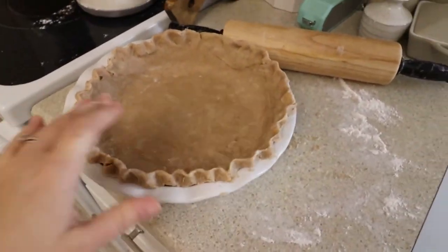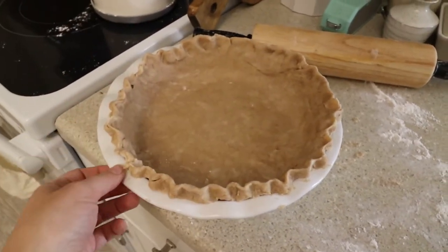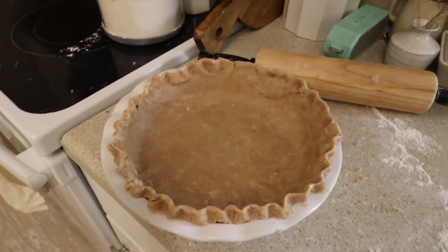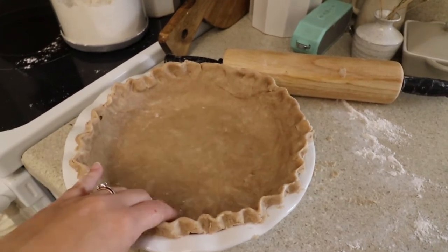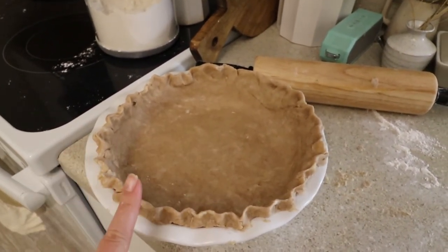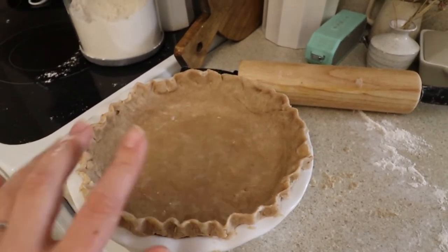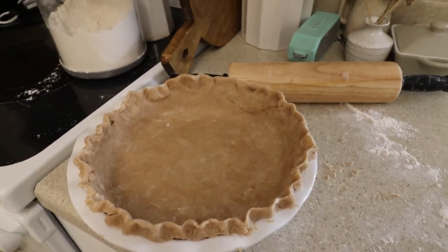I'm back and we have our pie crust ready. That honestly went pretty well. I'm going to try putting aluminum foil around it to help from the sides going down because I've had a problem with that before. Then I'm going to pop it in the oven to start baking and I'll finish with my pumpkin pie filling.